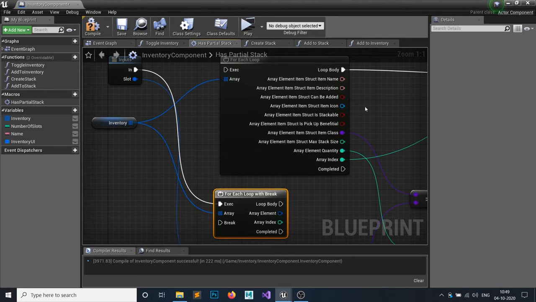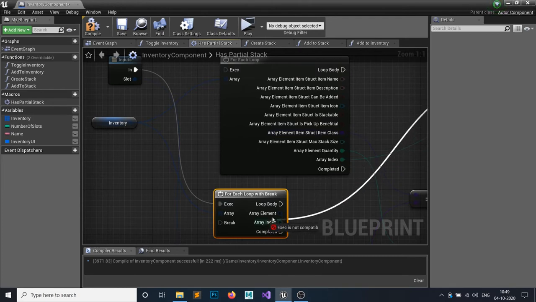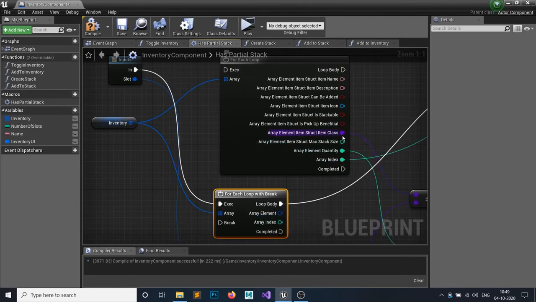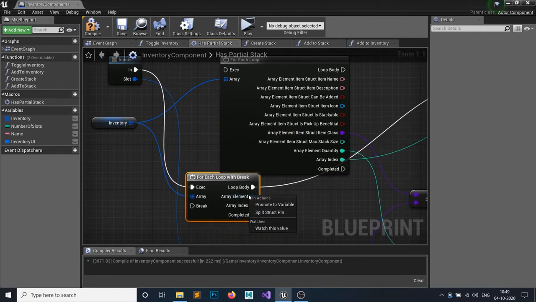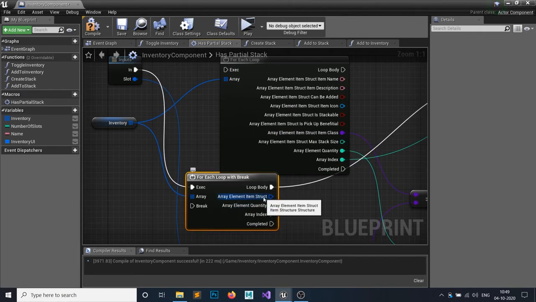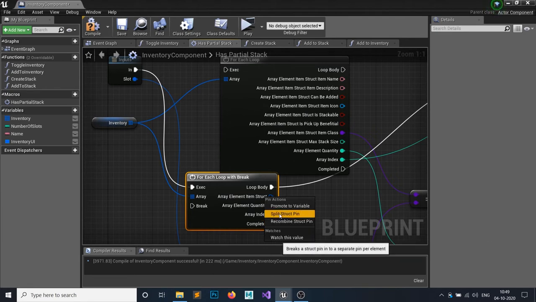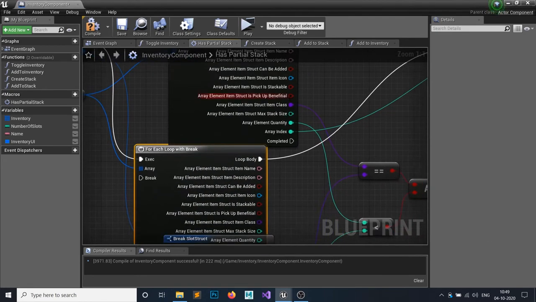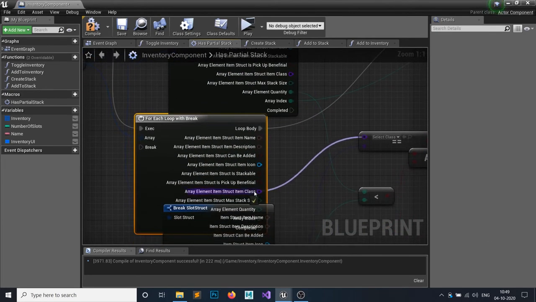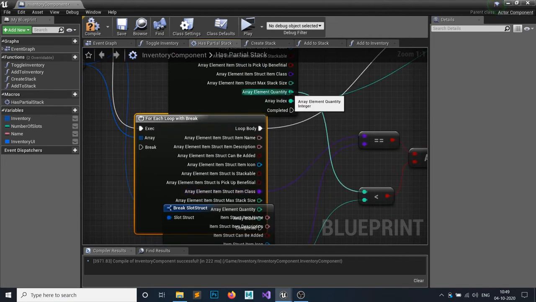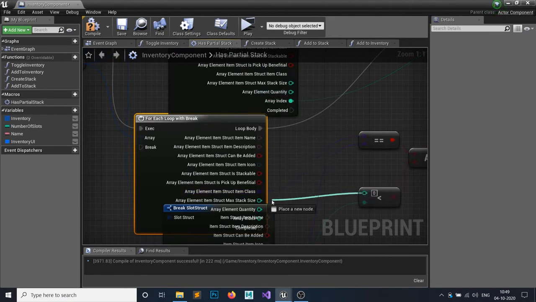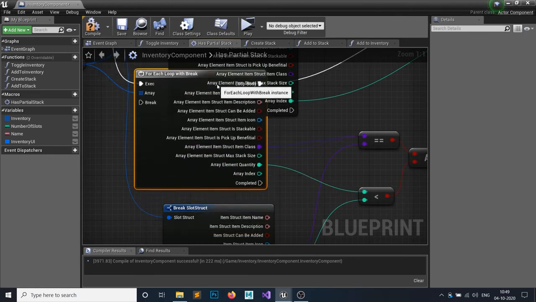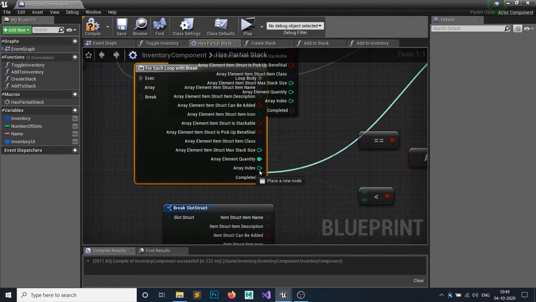So if you hold down the control key, you can just swap these nodes, and the loop body would go to here. For the class, we want to split out this structure pin, so split it out once and split it out once more. So the class would go to this class, and the array element quantity would go to this array element quantity, right?